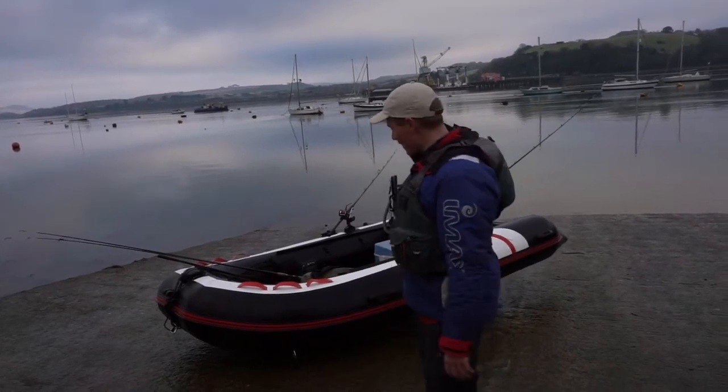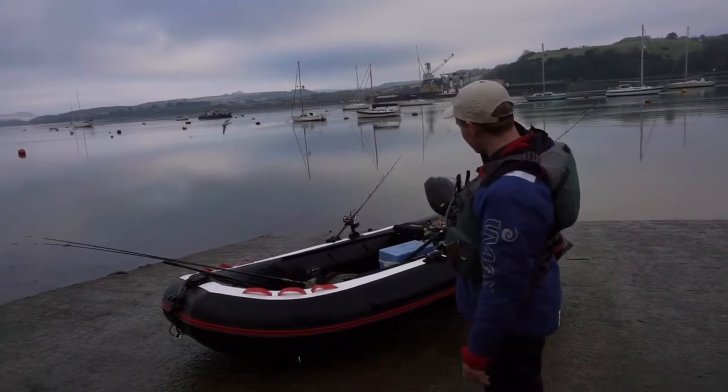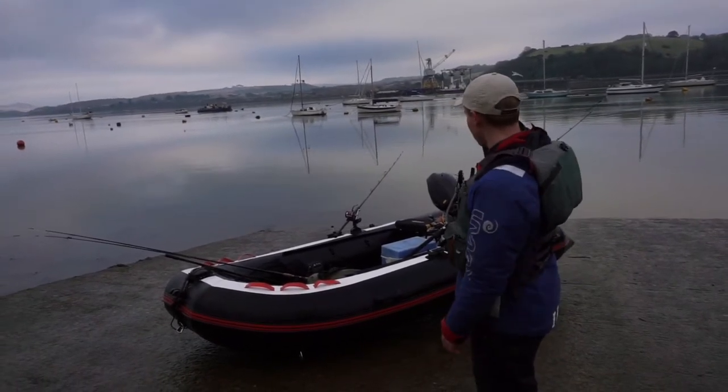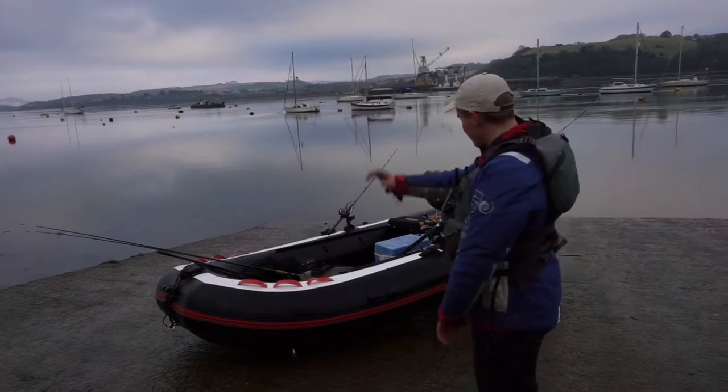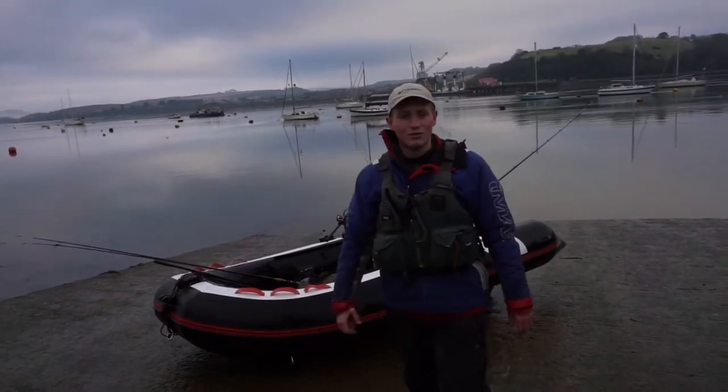So we're going to get out there now, set up as the usual. Hydrus, IBF Hydrus 3.7 metre with the air deck, tats and 20 horsepower, and all the other extras. So let's get launched, get some baits in the water and see what we can find.